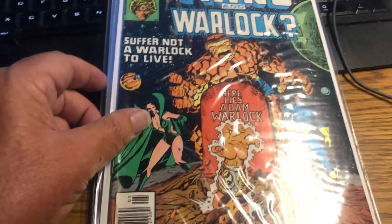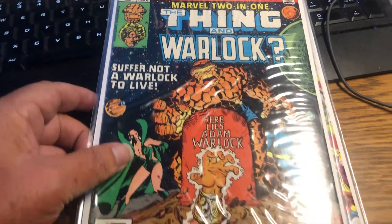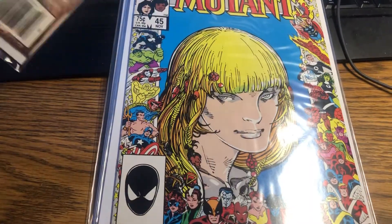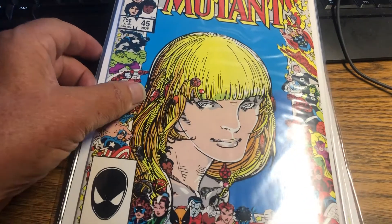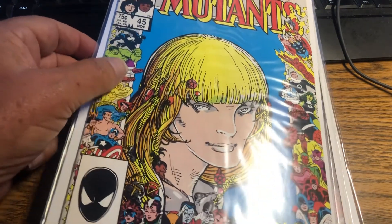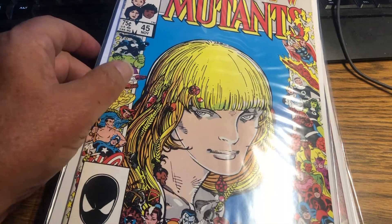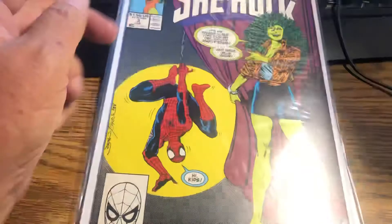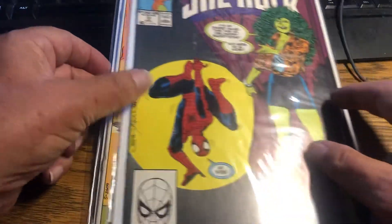The Thing and Warlock — I think that's more than $10 myself. I would have to guess more than $10. But see, there's $20 of my $50, maybe. New Mutants $45 — that's an old classic Magik cover. Magik's that character. They're calling it $10. There's $30. There's She-Hulk. Brings us to $40. And another $10 brings us to $50.